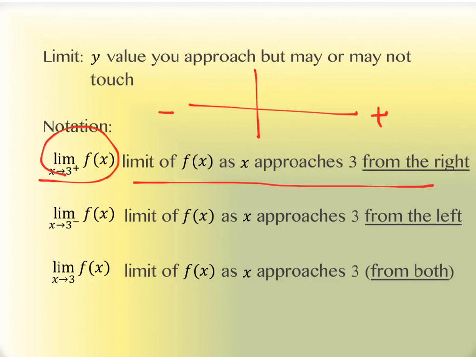And for the same reason, the image down here that's got this negative is thought of as 3 from the left. That is the negative side of the graph. And when there isn't any plus or minus after the 3, we just say that x approaches 3, and what we mean is it approaches 3 from both sides, from the left and from the right. So this is the notation for that idea. I realize we haven't actually looked at one, but we're about to. So is everybody good with this?